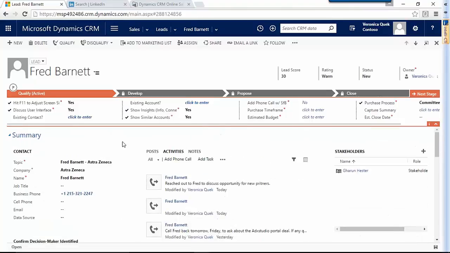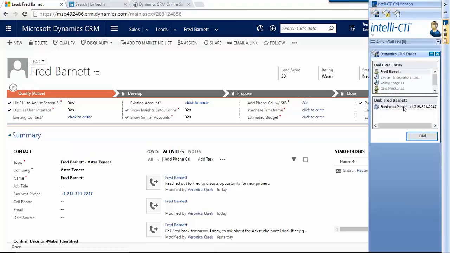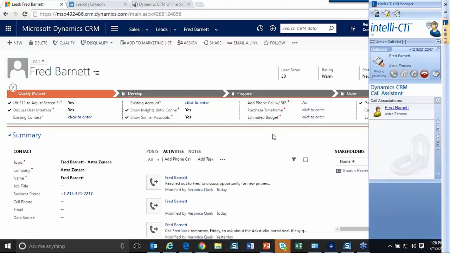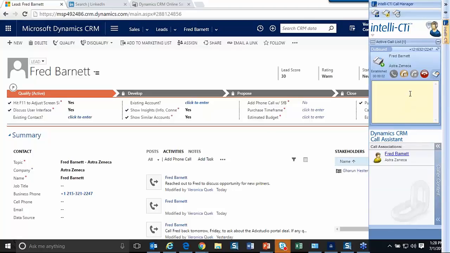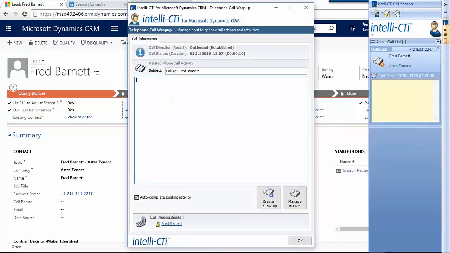I have Skype for Business set up here, so I'm going to go ahead and make a phone call to this person. In order to do that, I pull up my CRM telephone integration, and my lead comes up here, and I just go ahead and dial. So it's hands-free, one-click dialing, and I have some phones going off here. So I'm going to go ahead and answer that, and I'm going to get some feedback because I'm on the phone at the same time. So I'm actually going to hang up the call. And during that time, I can enter my call notes.